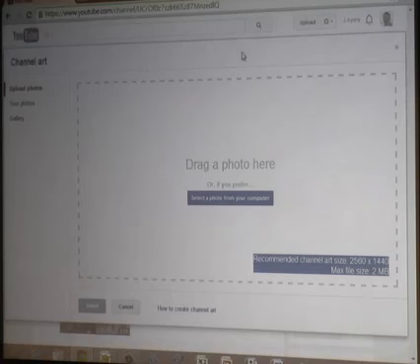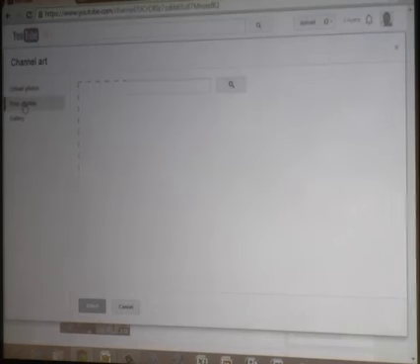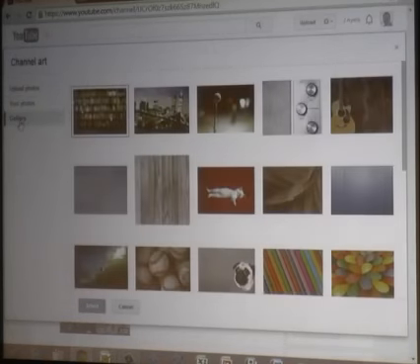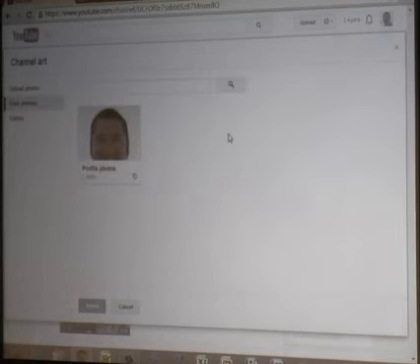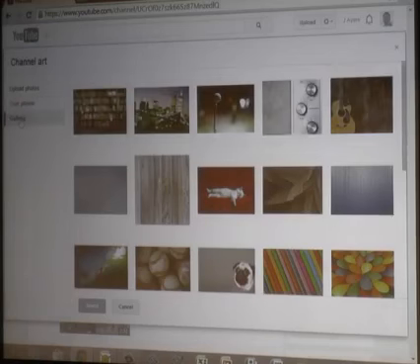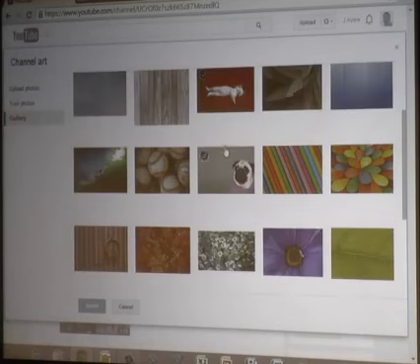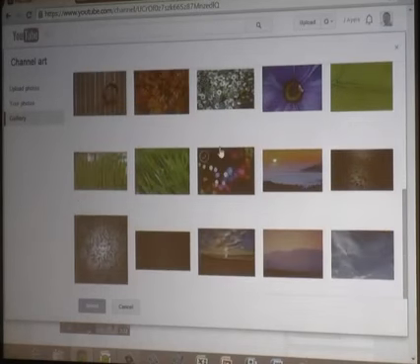So after you upload a series of photos, you will have a photo gallery, and this gallery will have everything, your photos that you've imported. And of course, if you go to the gallery, these are photos that you can choose from if you don't want to create something on your own. If you'd rather take one of these stock images, you can do that as well. That way your channel isn't completely bland or boring. It has a little bit more depth, a little bit more character.